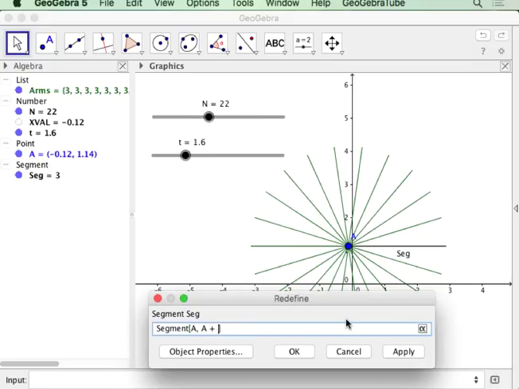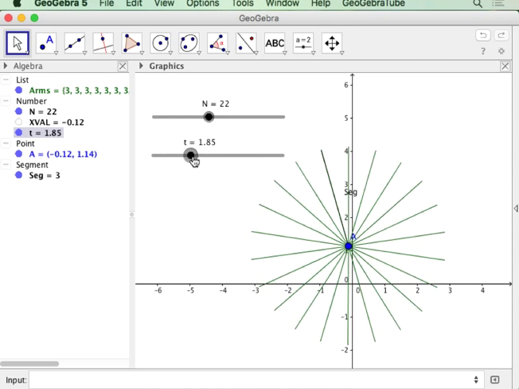So for the sake of time, you can do something like 3 times cosine of t. I'm sure this looks familiar to you guys anyways. 3 times cosine of t, 3 times sine of t. It's really just you're going to go A, and then you're going to go to the right 3 cosine of t, and up 3 sine of t.